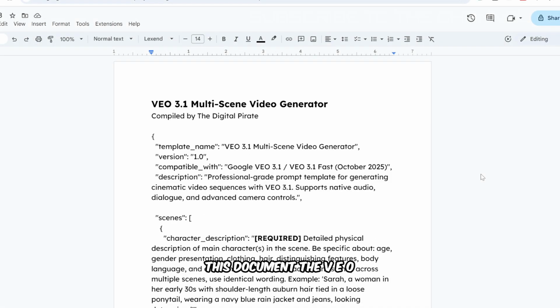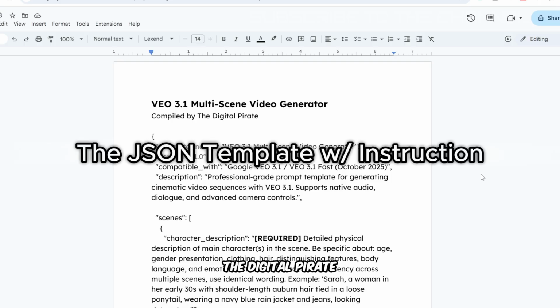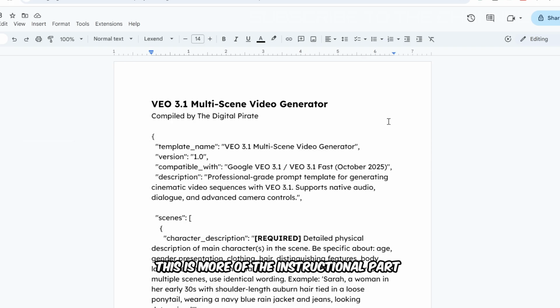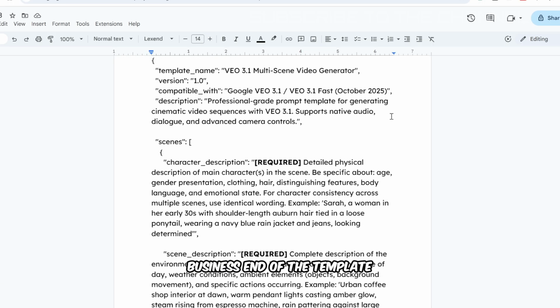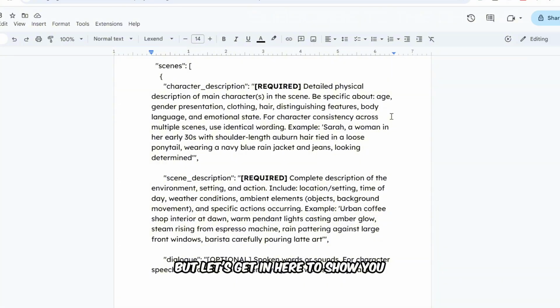This document, the VEO 3.1 multi-scene video generator, compiled by moi, the digital pirate. This is the template. Now, this is more of the instructional part of the template rather than the functional business end of the template. But let's get in here to show you, just to put a finer point on what I've talked about earlier.